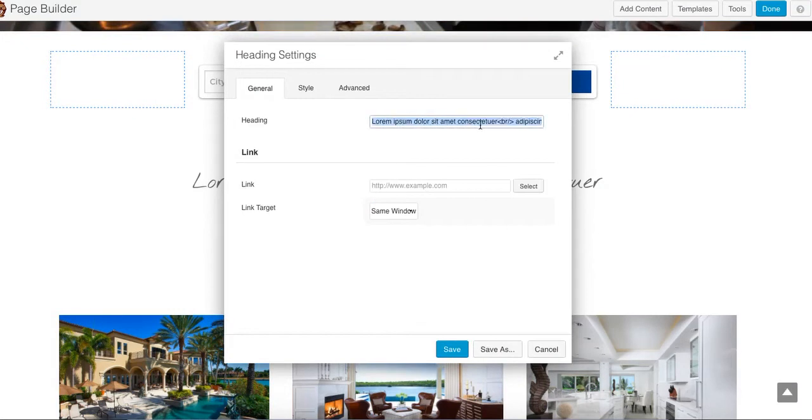So right now we have some lorem ipsum here. We're going to do this about El Dominion real estate in San Antonio. Let's pretend like it's a country club area.